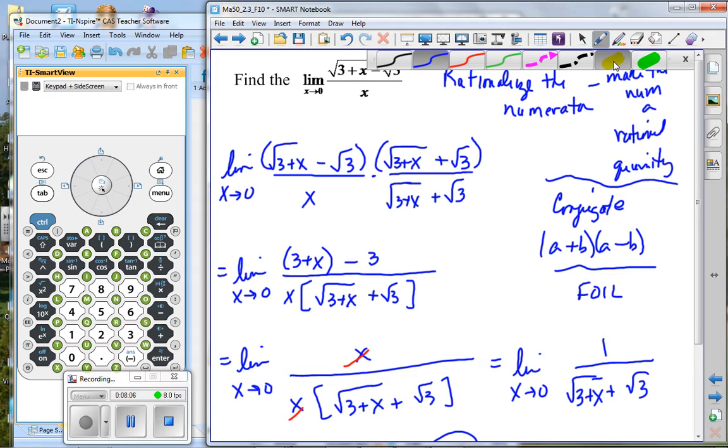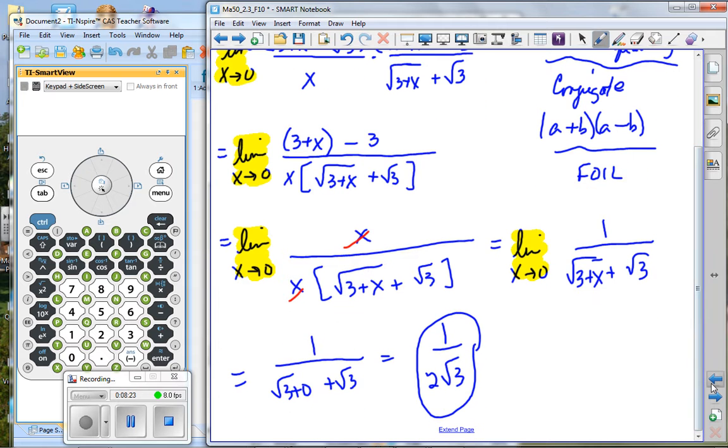Let's go back and take a look at this though. There are some very important pieces that you need to have in here. One is you need to show me the notation of the type of problem we're working with every step along the way until when? Absolutely. Until we've actually used direct substitution. When we use direct substitution, we no longer are allowed to use that notation. If you put that notation here, it's incorrect. So you have to know when to use it and when not. And we're going to use it until we use direct substitution.